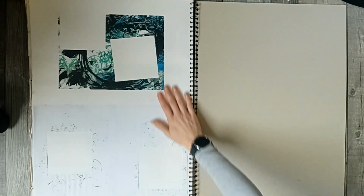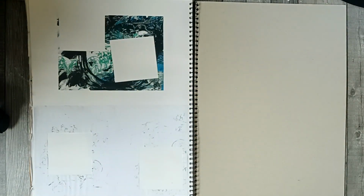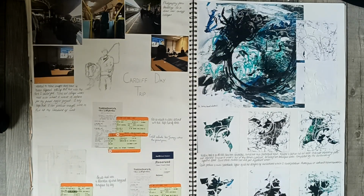We have the final, just lots of things that I've stuck into my sketchbook. I'm guessing I was trying to get it towards the end because I realised I actually needed another sketchbook because I took a lot of space up doing little ideas. Anyway guys, I hope you enjoyed this as much as I did, looking back on how my projects went. I do remember this project. I still have the final pieces, but I'll show you them when it comes to the next and final sketchbook, because it would just make a lot more sense.